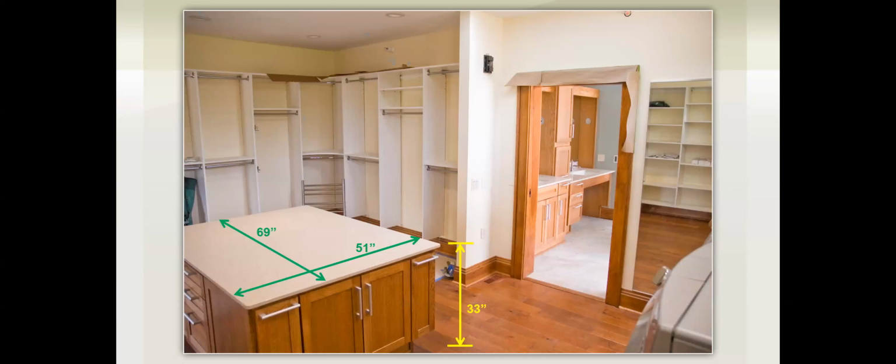Taking more detail, again, during construction, now you can see the parameters of the size of this center island. It is significant that the height is only 33 inches. That was a great compromising height for Mark and I. For me, I do most of the laundry and fold clothes right there on that center island. When Mark is packing luggage, he puts his luggage on the island. I put luggage on the floor. You can see that transition between the master bathroom and this room, as well as the mirror there on the wall, the full-length mirror, helping to put an outfit together.